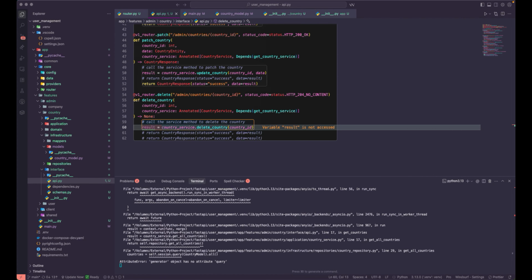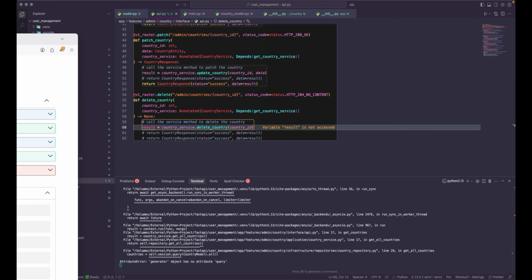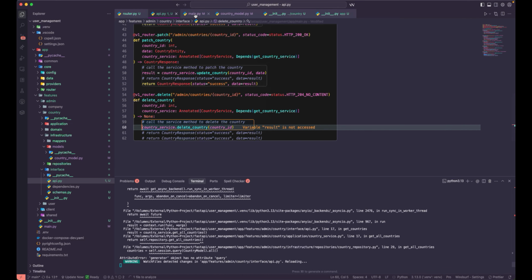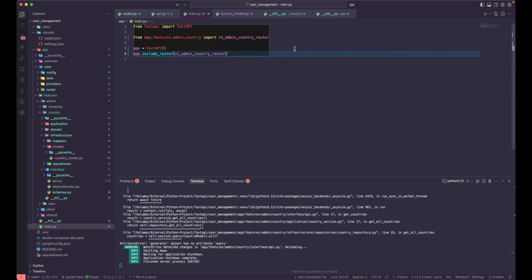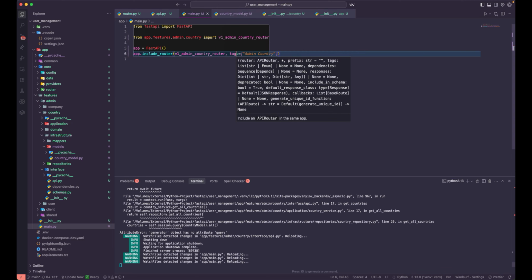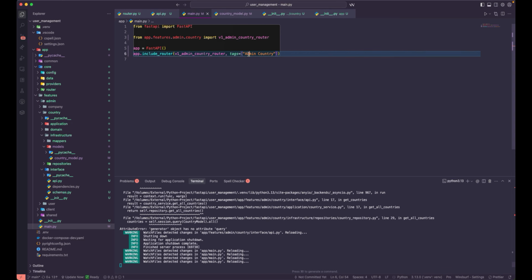And what we can do over here, this is the default. So let's go back to our file and fix some of these. In the main.py file, I'll add the tags over here, and this one will be v1.